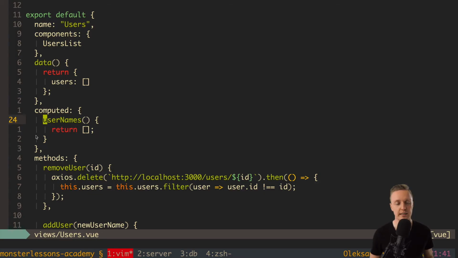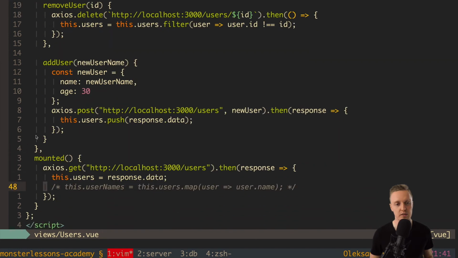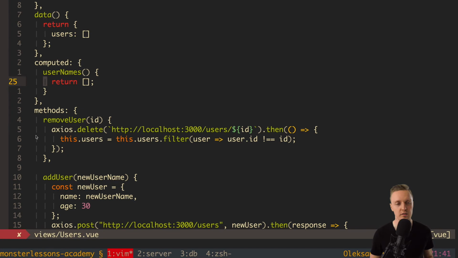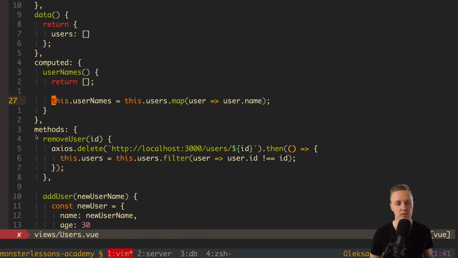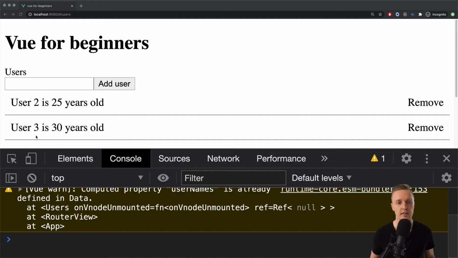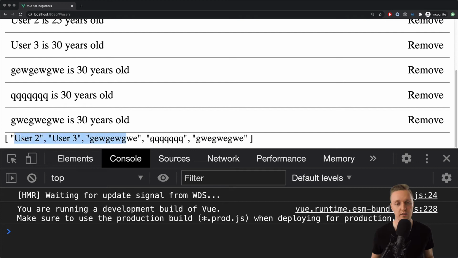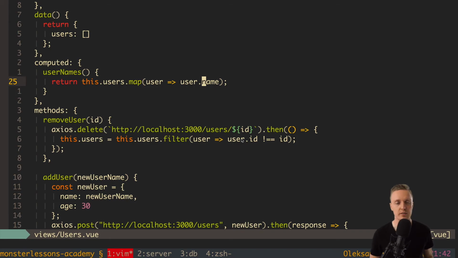And the point is that this is a computed property, and in this case it is not based on anything. What we want to do is move our code that we wrote here, this commented out code, inside computed. I will just paste it and uncomment, and we don't actually need to assign it because we simply need to return it. So what's happening here? We have a map for these users, and we are mapping it with the username. Let's check in the browser. This is exactly what it was previously. So here we have an array of our usernames, but it is completely different.